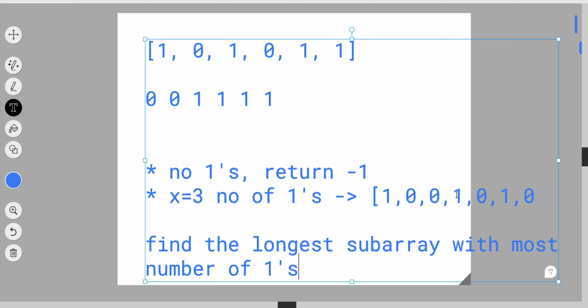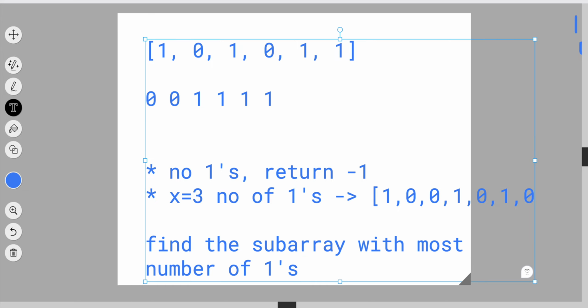So in this particular case, this subarray of size 3. It's not the longest subarray, find the subarray of size x with the most number of ones.